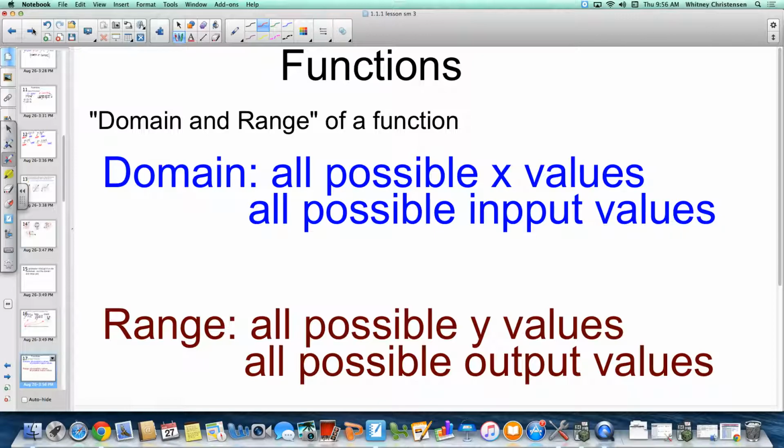Okay. So domain is x, range is y. I want to say this too because I say this a lot and I think it really helps my students understand and see what domain and range is. So domain is x. X is left and right. If you looked at an XY chart, X, Y, domain is left and right. Does everybody get that? And range is up and down, up and down. Does everybody understand that? Okay, because that's what I'm going to say a lot too, and it really helps visualize.